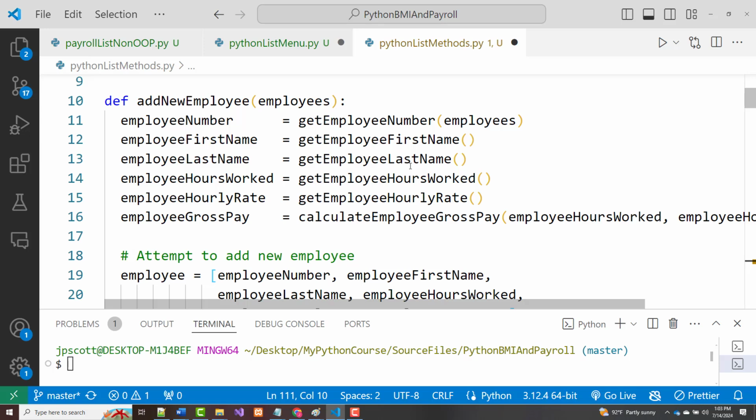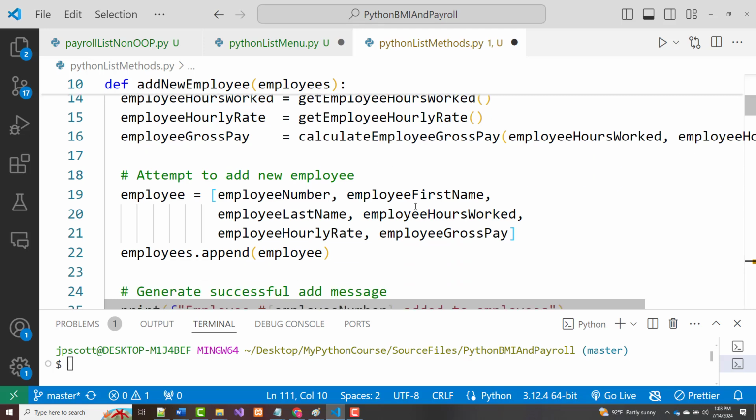Employee number, first name, last name, hours worked, hourly rate, gross pay, attempt to add it. The difference is, in this case, we're going to append it, or put it onto the end.